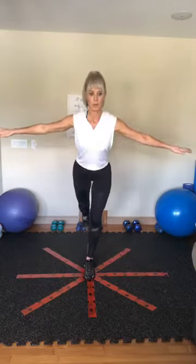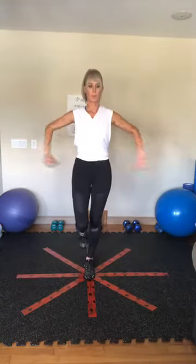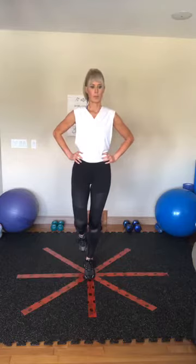Good, and we're standing and balancing. Foot should really be burning, that's important. Remember, we're trying to maximize our foot strength. It's the first thing that comes in contact with the ground. If it can't control any of our force, then everything else is shot. So we're balancing here. The next one is actually a twisting reach.